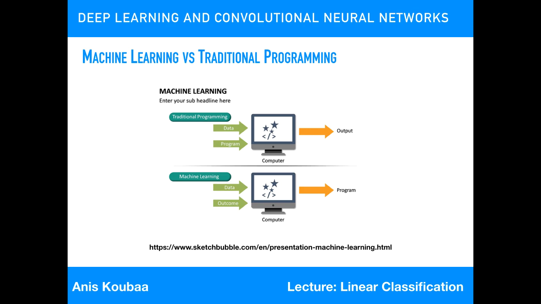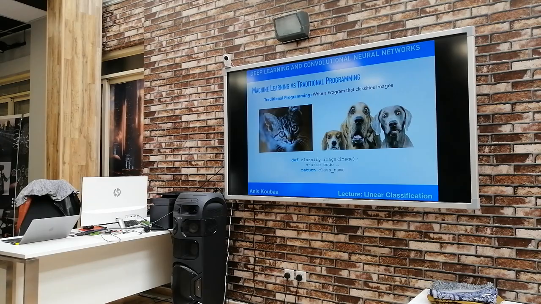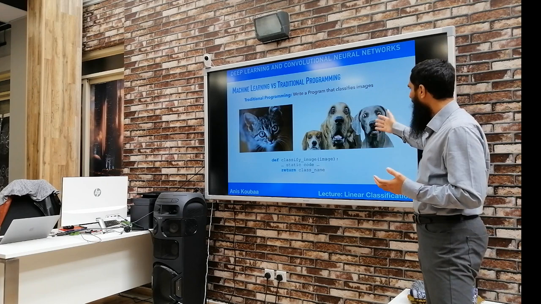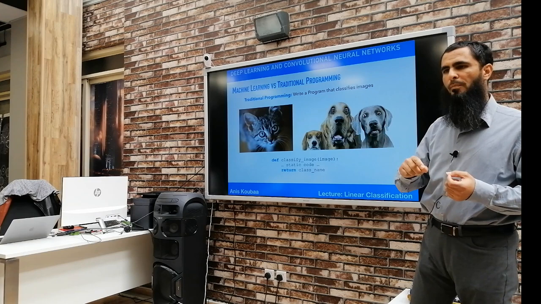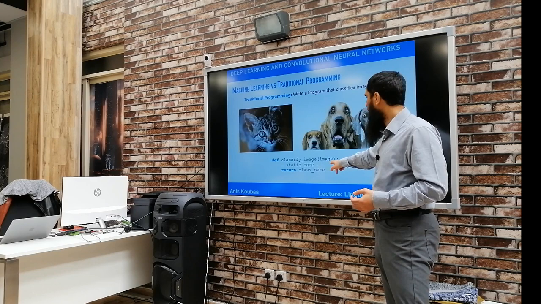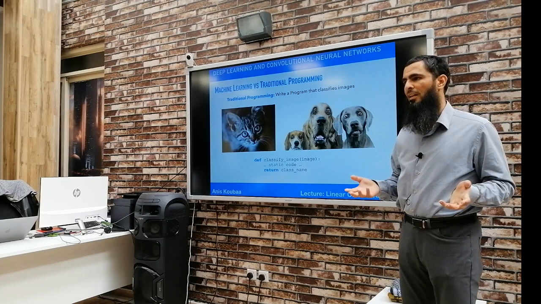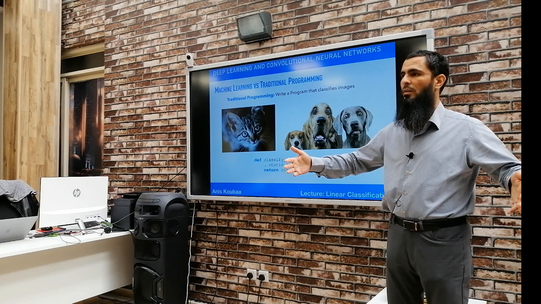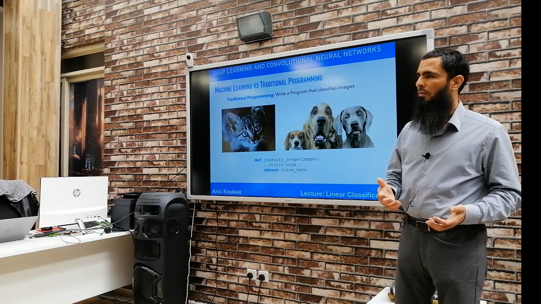Now, let's consider a traditional programming approach. Imagine that you have this image, and you write a program that classifies the image. If you think about this in the traditional approach, you have such an image, and you have thousands or millions of pixels, and using if statements, while loops, or whatever, to find what is in the image is going to be very, very difficult. Usually we define a method here, classify image. You put an image here, and finally you will write some static code, and at the end you want to return the class name. This approach is actually not feasible when you have a large amount of data, because every pixel here is going to be a single feature. So you have millions of features. How can I know from these millions of features, using some traditional approach, that this is a dog or this is a cat? It's a pretty challenging problem.